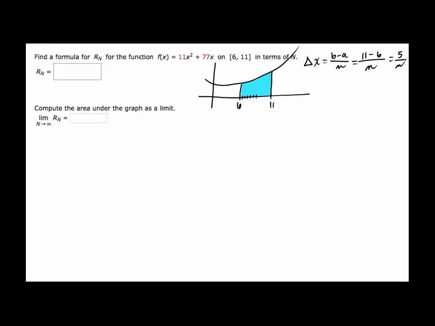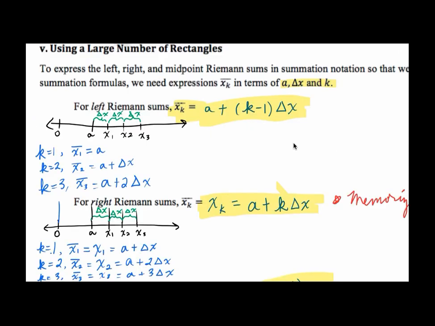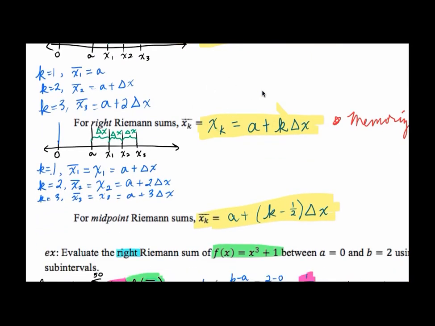All right, for the Riemann sum in terms of n, let's go find the height of each rectangle. Well, the height of each rectangle is different whether you're taking a left, midpoint, or right Riemann sum. And here are the formulas for the x value at which the height of the rectangle is taken, which we're going to call xk bar. So if you're doing a left Riemann sum, the height of the rectangle is taken at xk bar equals a plus k minus 1 delta x. We're doing a right Riemann sum, so xk bar is defined as a plus k delta x. A is the first endpoint of the interval. K is going to be our counter in the Riemann sum, and delta x is the width.